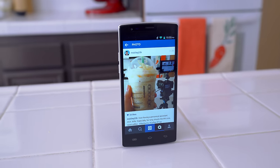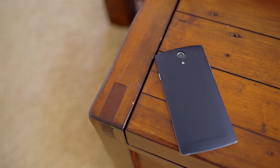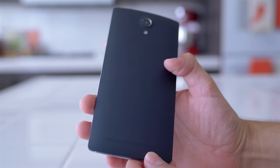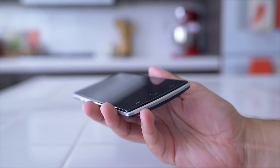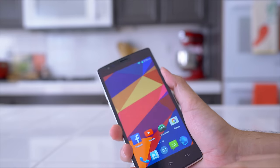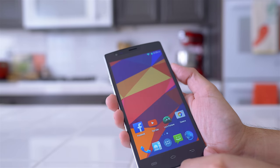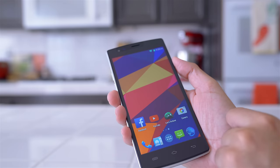Let's start off with the build quality. The design of this phone looks really similar to the OnePlus One. In fact, they even sell a sandstone texture cover — if you put them side by side, you'll have to do a double take to make sure which one's which. The phone itself feels and looks great, I really have no complaints about it, and for a phone that costs under $200, I'm actually quite impressed. The button placements are in their ideal location and are easy to locate while using it. The back is smooth but not slippery, and although it's made of plastic, it doesn't feel cheap like older Samsung devices. The back is also slightly curved, so it's comfortable to hold even for a 5.5-inch phone, which for some is still too big.